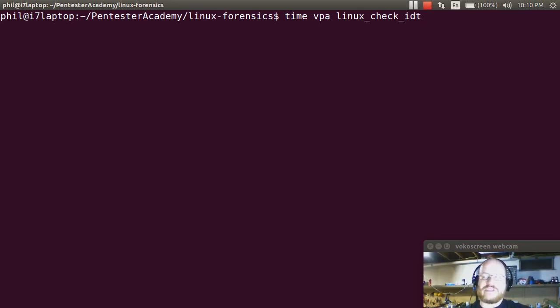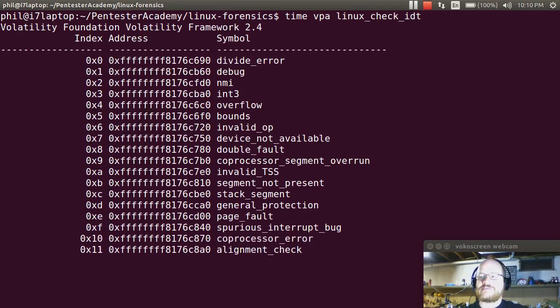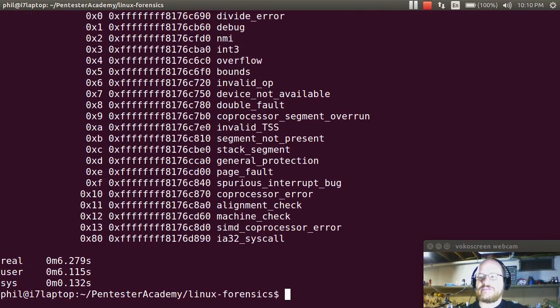We'll let that one run, and we see this one runs fairly quickly. In 6 seconds, we were able to get all of the different interrupts on our system, including everyone's favorite int 80, which is a system call.